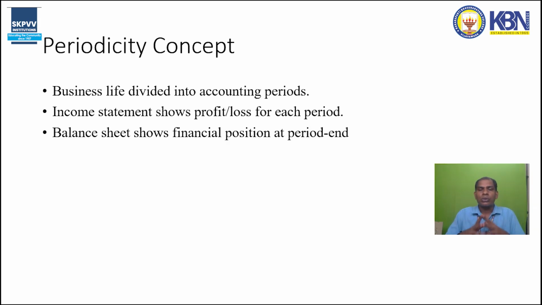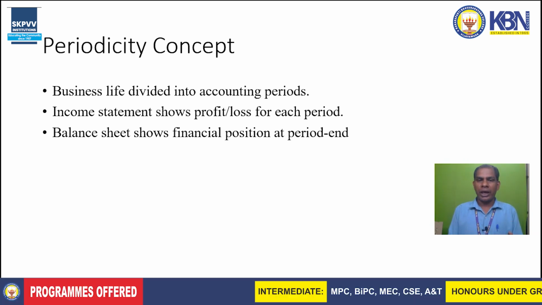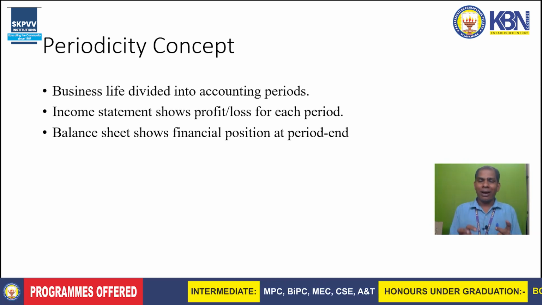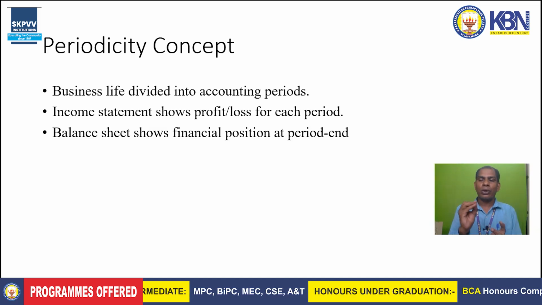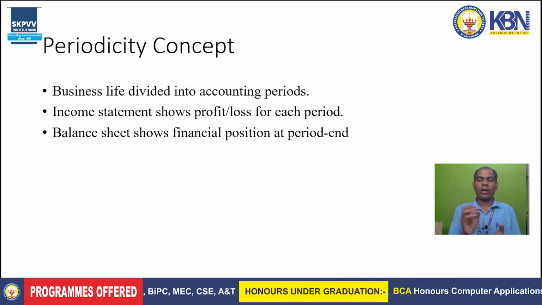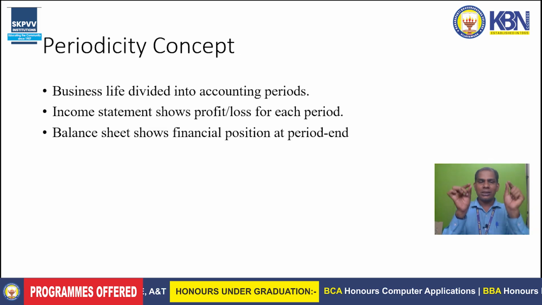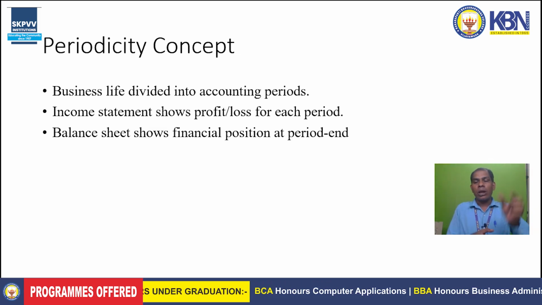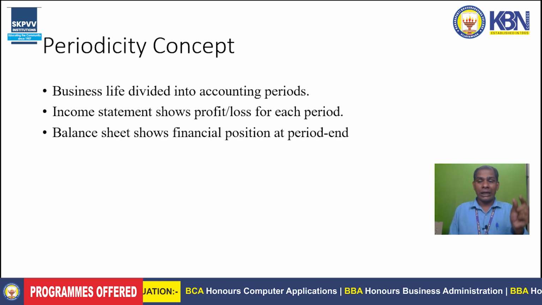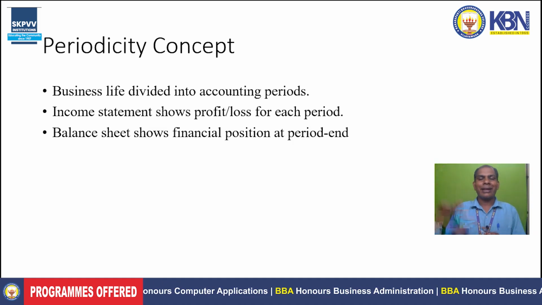Income statement shows profit for each year. So for this accounting period we have to prepare the accounting statements. That consists of the trading account, profit and loss account as well as the balance sheet. The income statement also shows how much net profit or net loss was gained in a particular financial year, a particular accounting period. This income statement has on the debit side all the indirect expenses, and on the credit side all the indirect incomes.